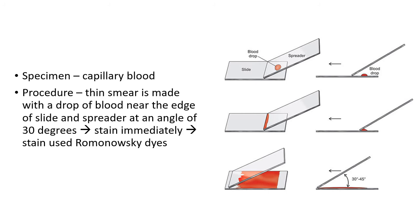Here the specimen used is capillary blood sample. It is preferred more than the venous blood sample. The procedure employed here is a thin smear is made by keeping a small drop of blood near the edge of the slide and with the spreader slide placed at an angle of 30 degrees, a gentle push is given to make a smooth thin smear without ragged edges. The film is allowed to dry and it should be stained immediately.